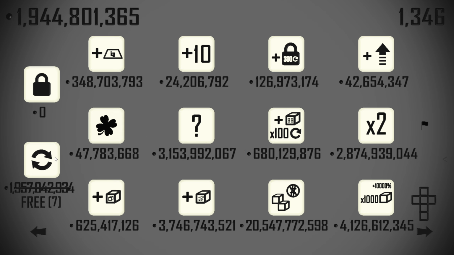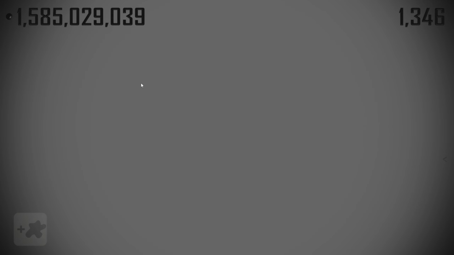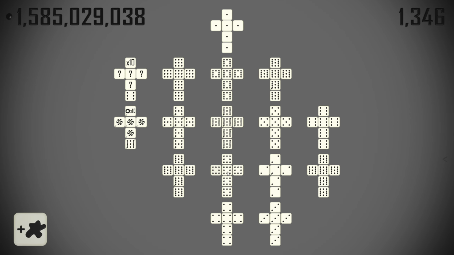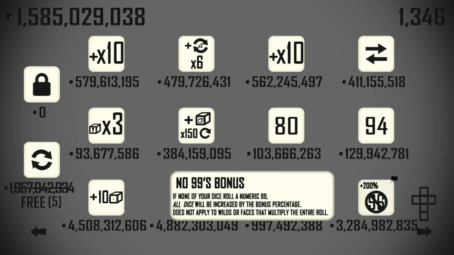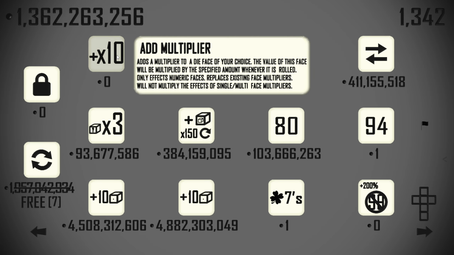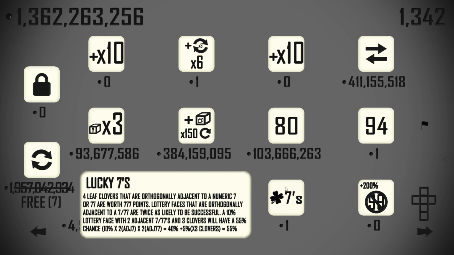So none of this is stuff we need. We could probably glue down a couple more of the choice faces on our 11s. Apparently that's the face of the day. No 99s, 200% bonus. We can absolutely benefit from that. 10x more right here. And again. Then we don't need this, but we can pick it up for 2 shop refreshes, I believe. Yes.